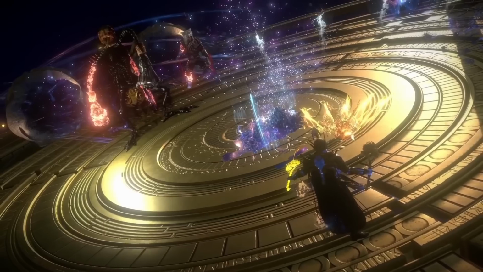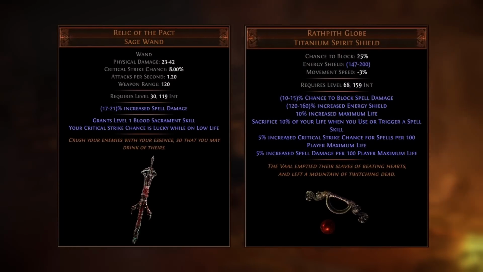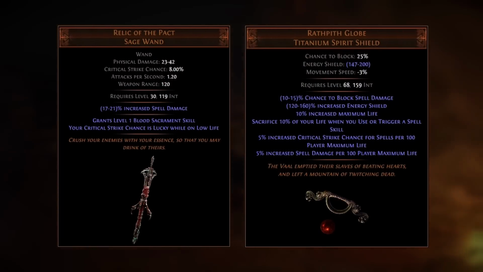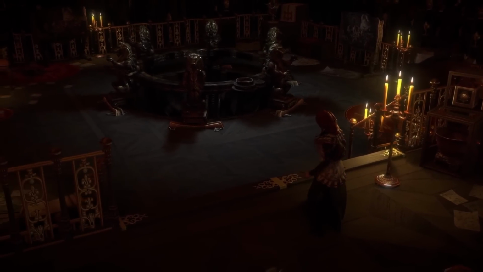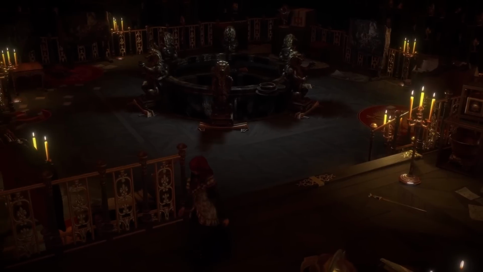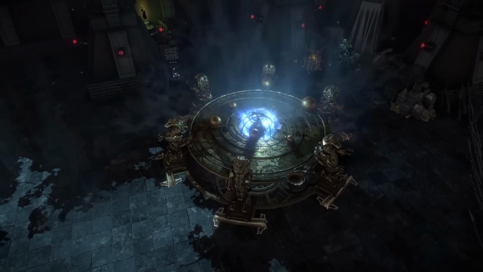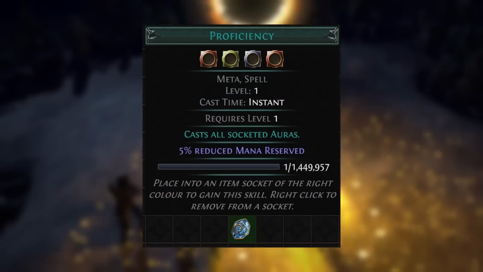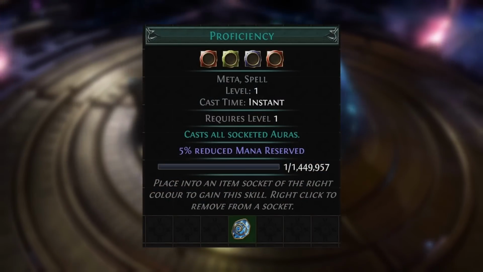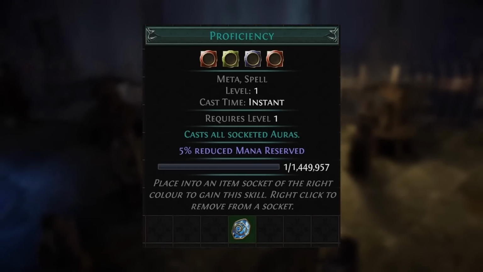Because as it stands currently, the only builds really making significant use of Kaum's Heart in the current game are life stacking builds, typically using the Relic of the Pact or the Wrathpith Globe unique shield. And the discussion about metagems from Neon is insightful too, as metagems will largely free up many gem slots if they're able to solve typical problems within builds. We don't have many examples of metagems just yet. We've really only seen the metagem that you can socket several auras into, or the spell totem support and cast on critical strike. But I can definitely begin to imagine many of the metagems that we're likely to see.